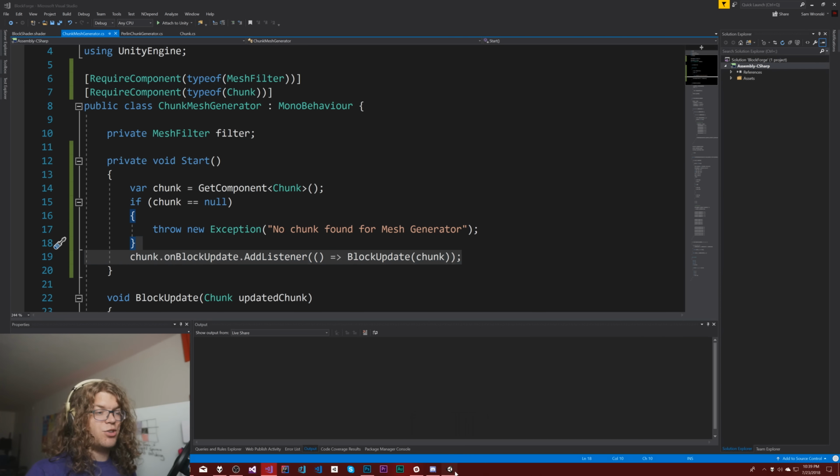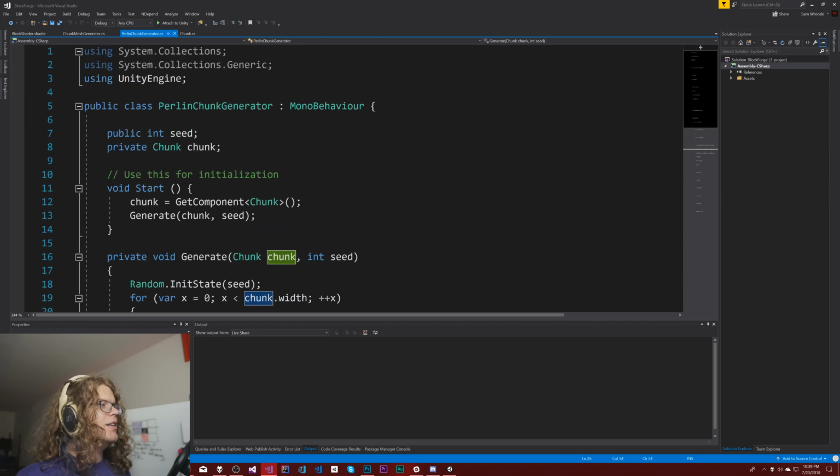So, we're going to start this. It's totally failed. Nothing's happened. And I'm pretty sure, yep, it totally thinks it's done. Well, that's no good. We definitely did not do the thing that I wanted. Was our listener invoked? It should have been. Unless, hold on, our chunk generator is in the start.